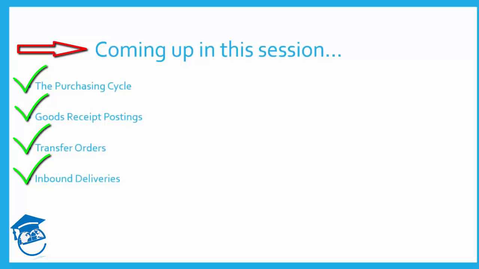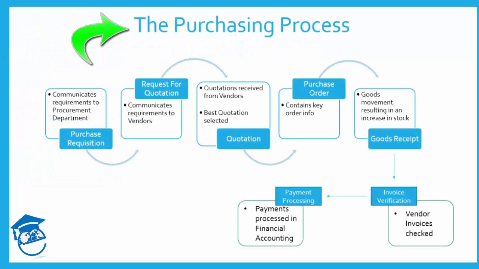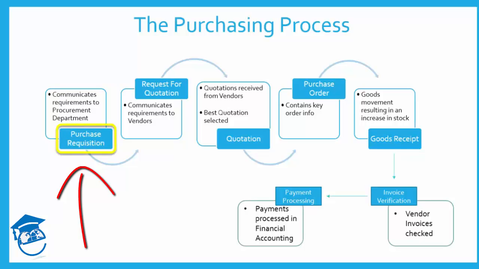Firstly, we'll take a look at the purchasing cycle, or the process flow that is involved in a typical purchasing process, a procurement process within an organization. First of all, we have what we call a purchase requisition, which is also a document that we find in SAP. A purchase requisition basically serves as a communication from a department, for example, within an organization that requires particular goods or services to be purchased, especially externally, meaning from outside the organization. And so what a purchase requisition does is it contains the fine details of the goods or services that the department wants to procure.